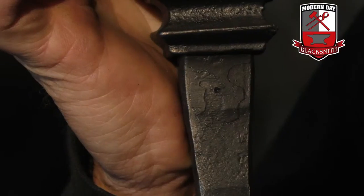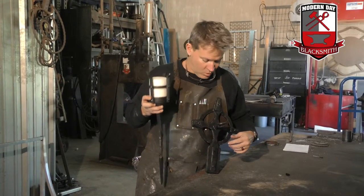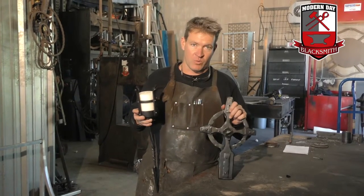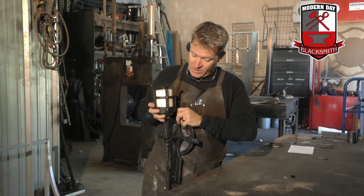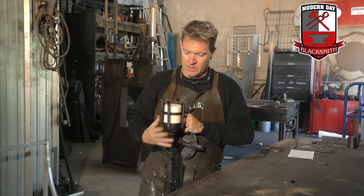I put a punch at the top of here, you can see. That indicates that this is torch number one, and then I put a punch at the top of here to indicate this is the stand for number one, because the stand for number two and the torch for two won't fit. So you just basically slide them right in, kind of goes in at a little bit of a corkscrew because of that twist, and it locks in.